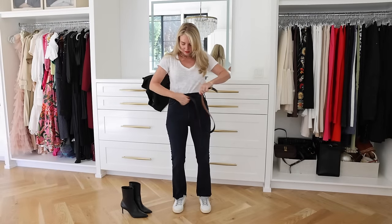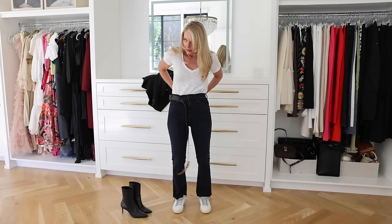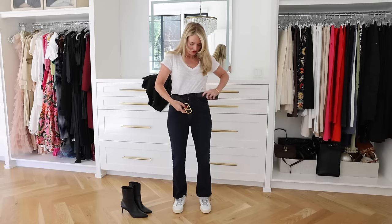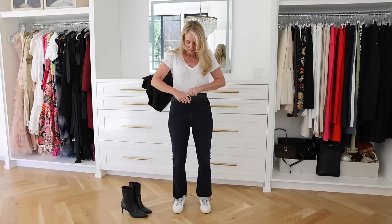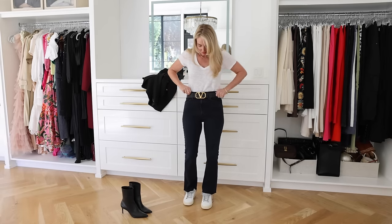So the first thing we're going to do is tuck in the t-shirt. It is a paper-thin ATM tee, so it doesn't add bulk in these jeans. These jeans, by the way, are very flattering — I have them in multiple washes. They're by Mother, the Mother Hustler Frey. This is a really dark wash; it almost looks black but it's more like a navy. So after tucking in the tee, I'm adding a waist belt. It's a reversible belt by Valentino. You could go for a belt more in line with the quiet luxury trend where there isn't a logo, but I still love this belt and think it's very on trend and relevant — so it just depends on your style preferences.